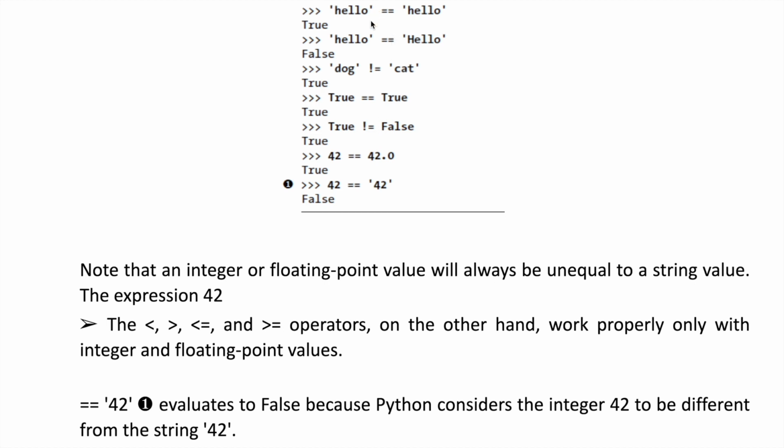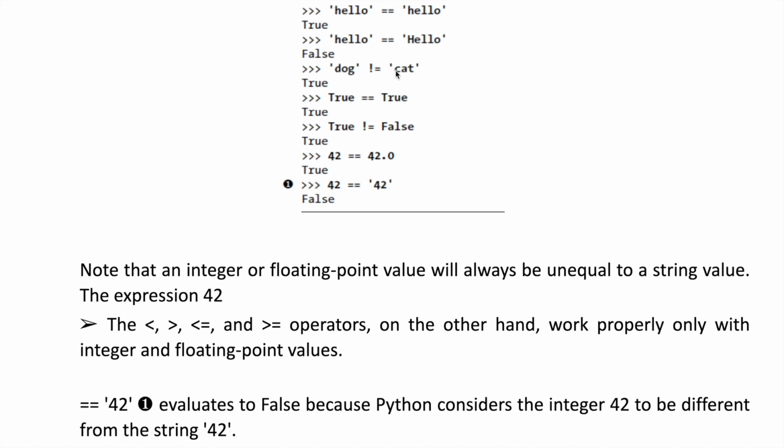Yeah, you can see "hello" is equal to "hello". True. Yeah, it's a string. "Hello" is equal to "Hello"? No, it's false. So what I'm trying to say is it can work with integers, or floats, or strings. Which operators? Equal to and not equal to operators. You can see this example.